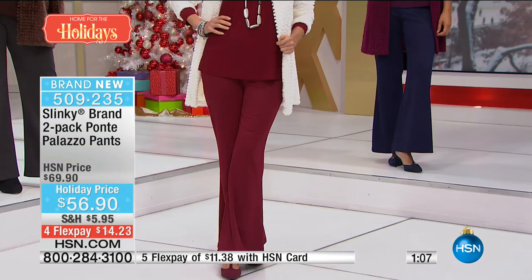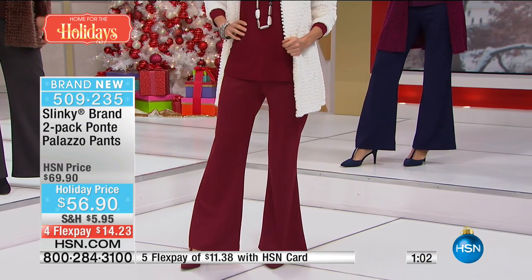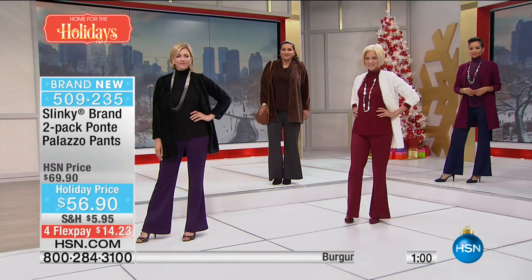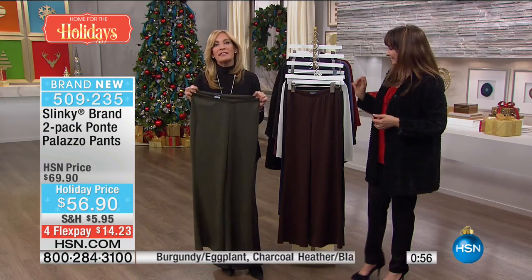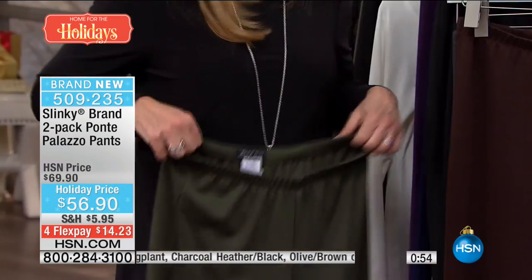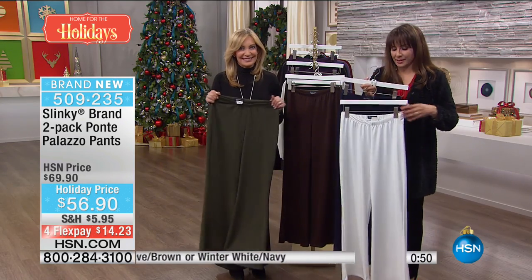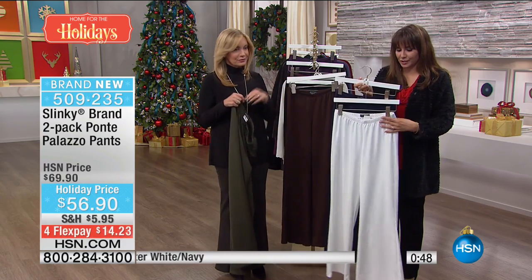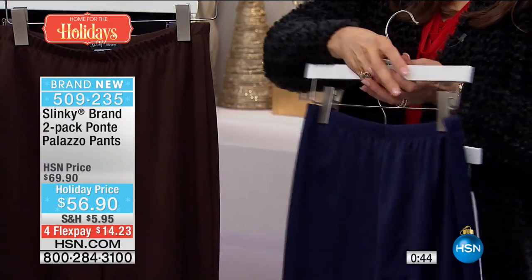It moves with you. And I'm so excited to be launching these in my final hour of the visit. We saved the best for last, because these are just spectacular. Okay, we have about a minute left. Uh-oh. 31 inches is the inseam on these. Jackie's showing you how flexible they are. Winter white's going to be the first to go. Winter white comes with your navy.